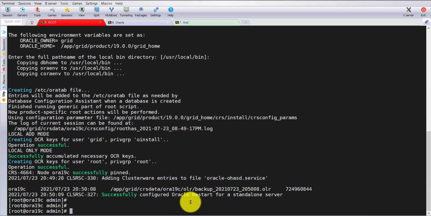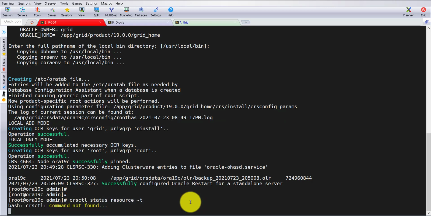Okay, now you can check the CRS status, Cluster Ready Services, by using the command crsctl status resource -t. Oh, sorry, it's right now root. We need to run it as the grid user.